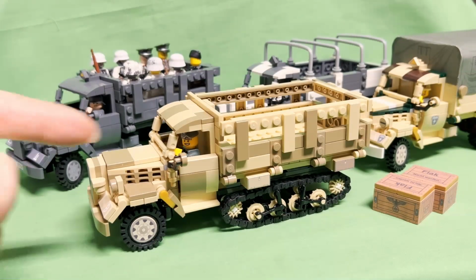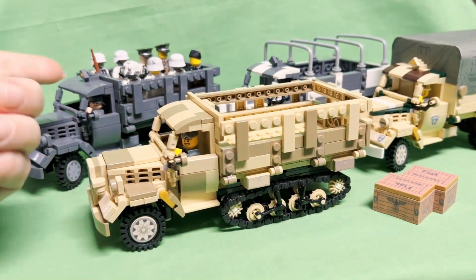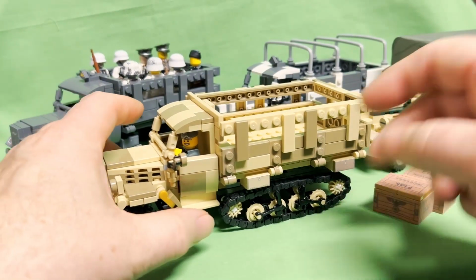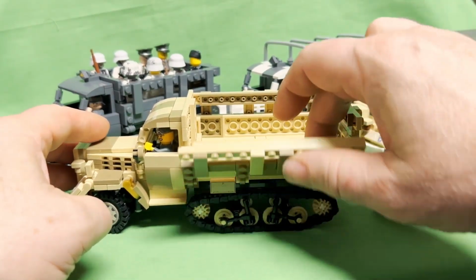But anyway, I just put minifigures in the cabs here so you could see just how they're sitting in there, and like with the troop transport, all the guys in the back. And you can also put guys down the center as well. You can seat 8 in the back, 2 in the cab, for all the cabs. And it's all the same kind of thing: doors opening, the tailgate comes back, the sides flip down.